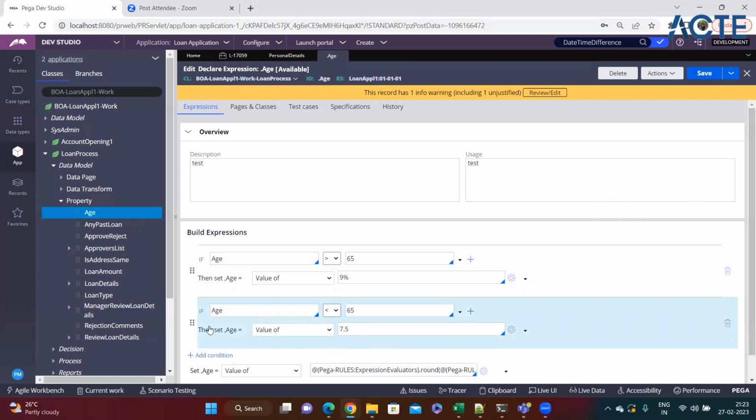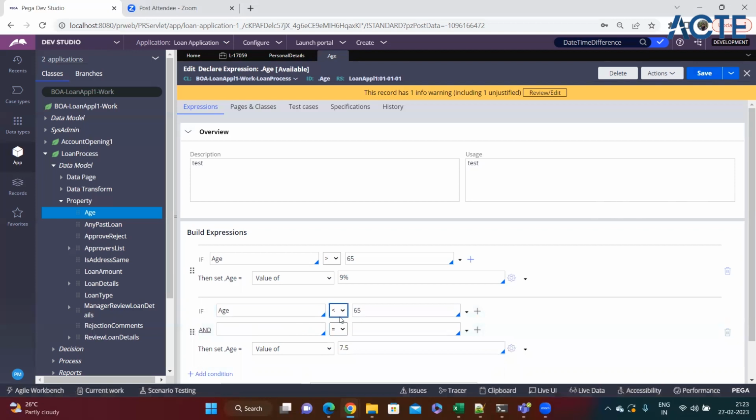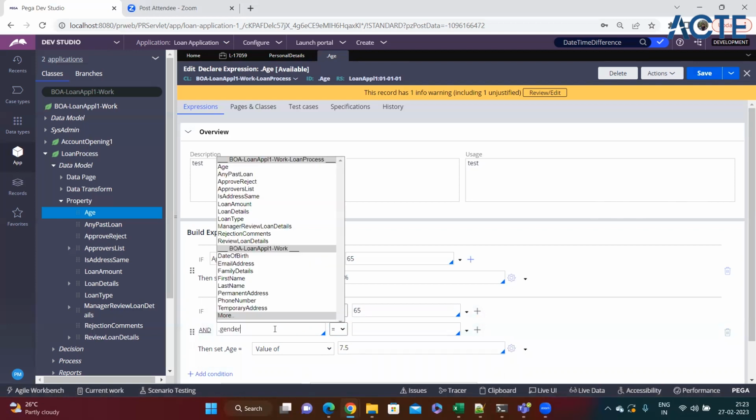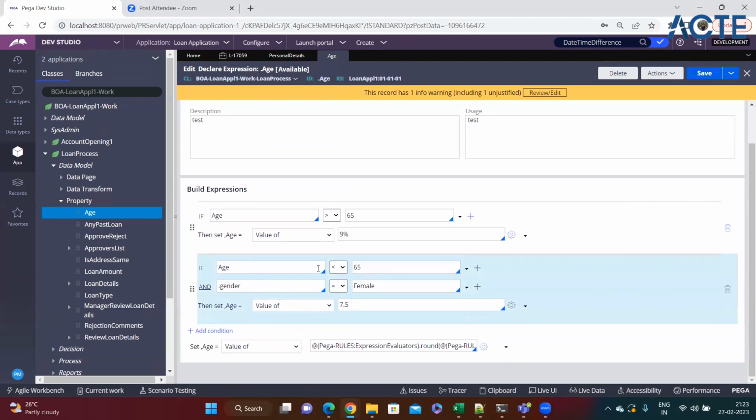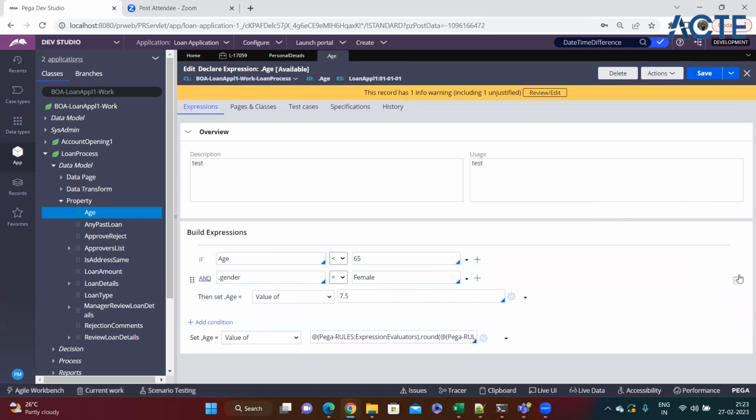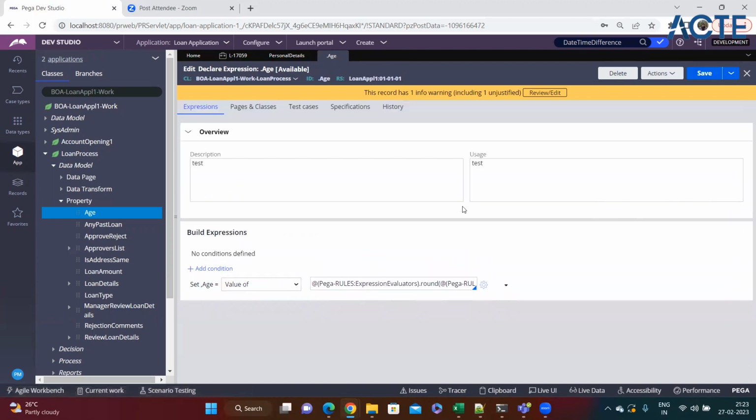And again, we can add, let's say the age is less than 65, but the gender is female, then we calculate it like this, with 7.5%. But if the age is less than 65 and it's a male, we are giving only, let's say, 6% interest. So based on conditions also you can evaluate some expressions over here. Okay, that's just for knowledge, we can do that as well.